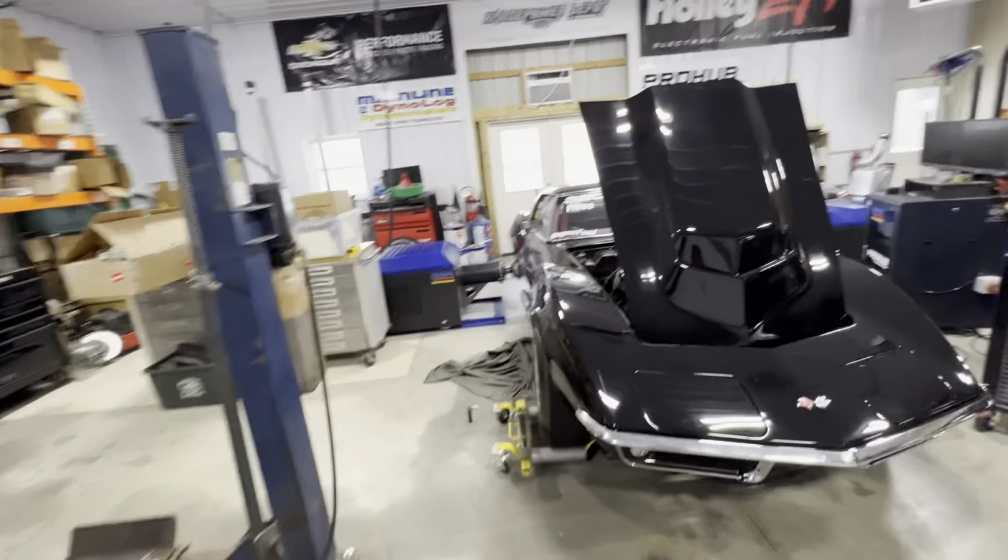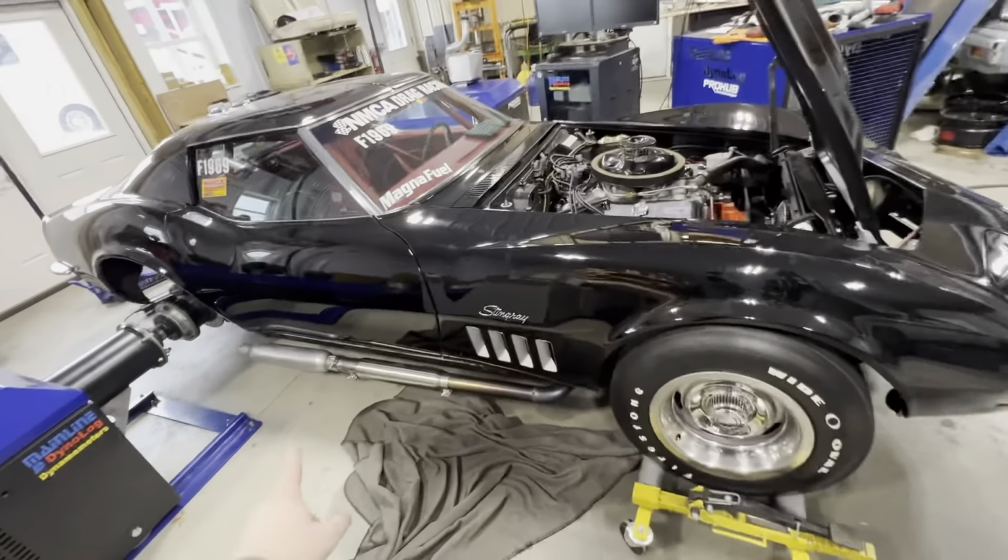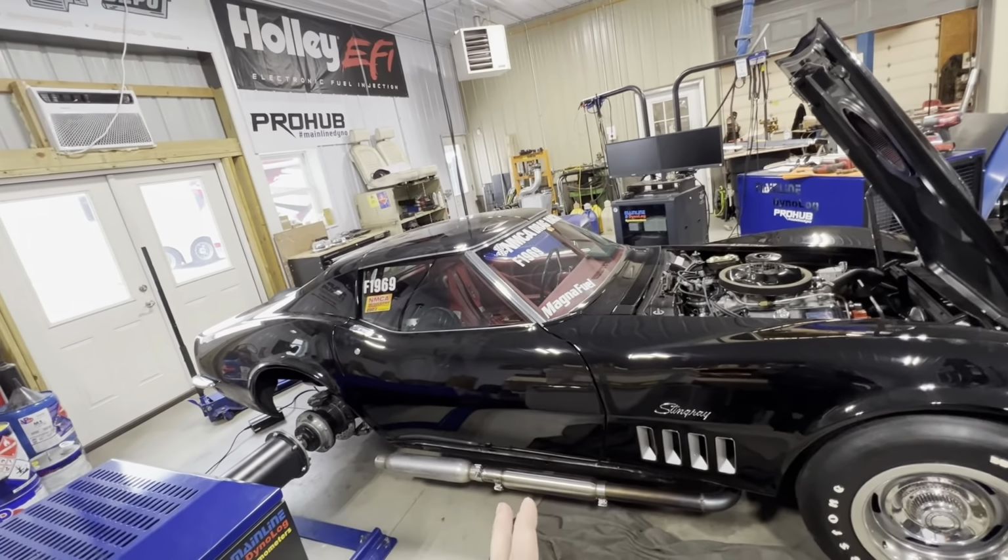We have the black L88 on the dyno, and we are playing with exhaust. As you guys know from one of the first videos we ever did on the YouTube channel, we put exhaust on the Camaro and picked up 80 horse. We had a set of chambered mufflers, and we went to a straight-through design with fiberglass, kind of like fiberglass-packed internals. We picked up right around 80 horsepower. So exhausts on these cars are huge.